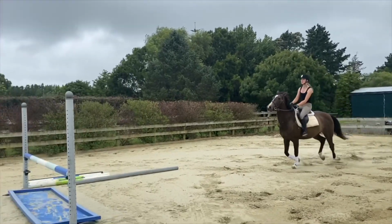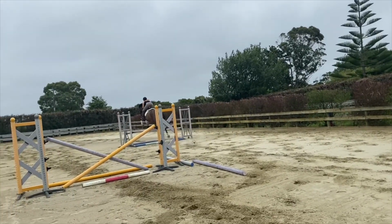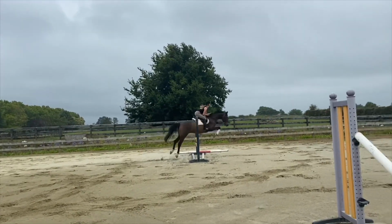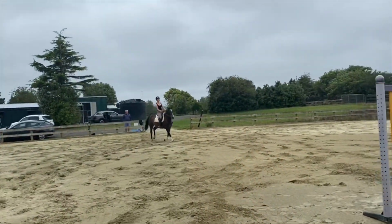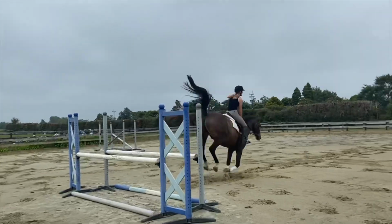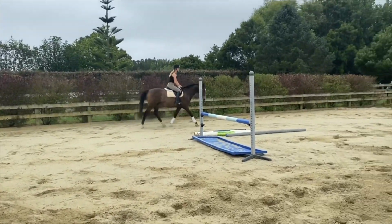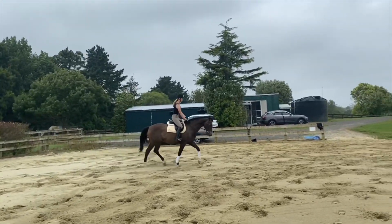I absolutely loved his jump. I really clicked with him when I started jumping him. This is kind of where I fell in love. Yeah, he's just so fun and just really keen and just had a really good brain and attitude towards it, and he didn't get frizzy or hot. Yeah, and I had videos of him jumping his bigger rounds, and he just was the same out and about.